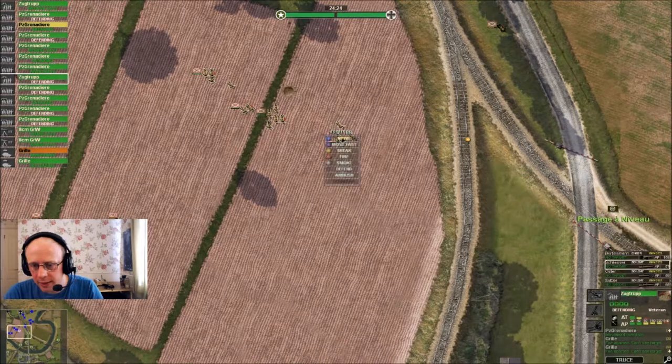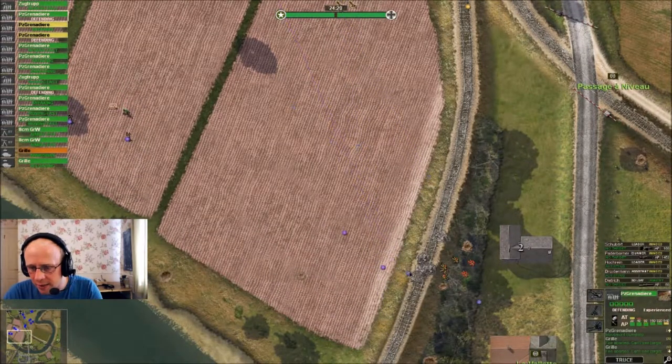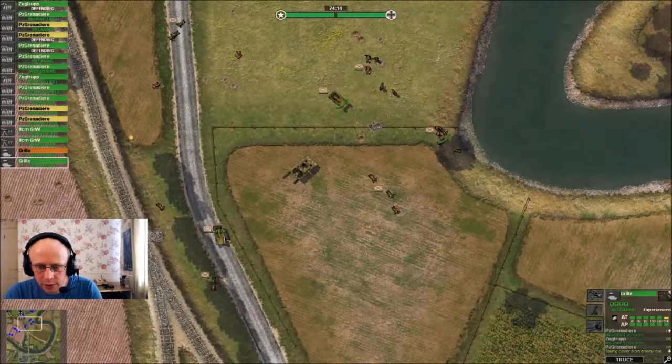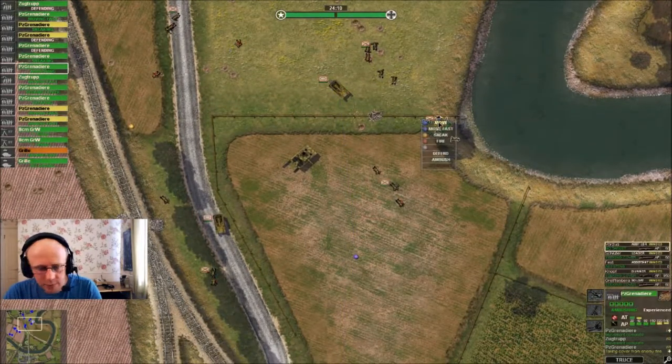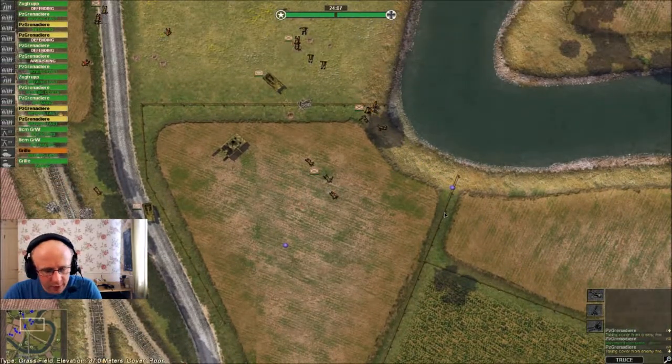Ooh, this is gonna get interesting. I think this train track is a natural barrier. Ooh, we're getting shot up back here, aren't we? Let's move this. This grill might suck it, but we don't really mind. Let's get him to this wooden fence. What cover does that provide? Poor cover.